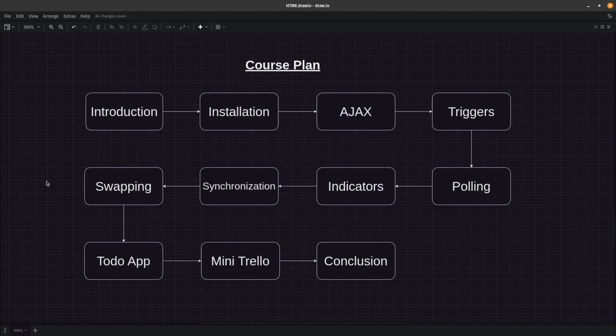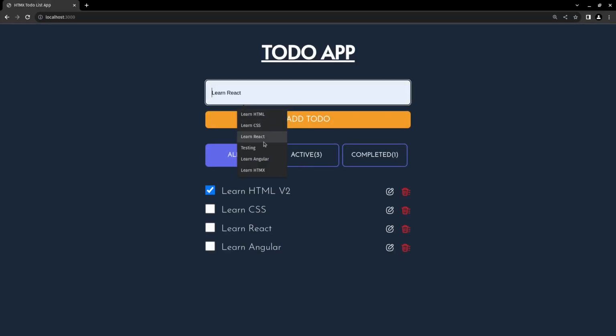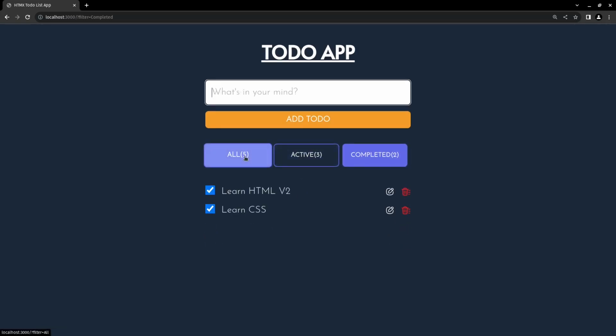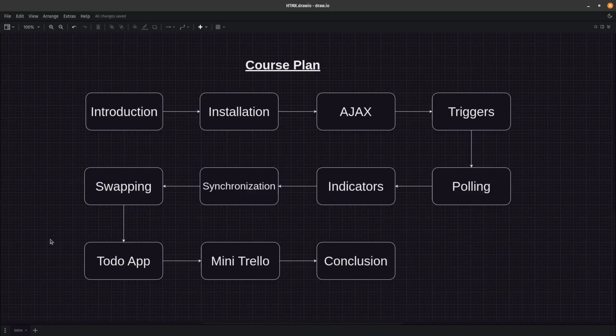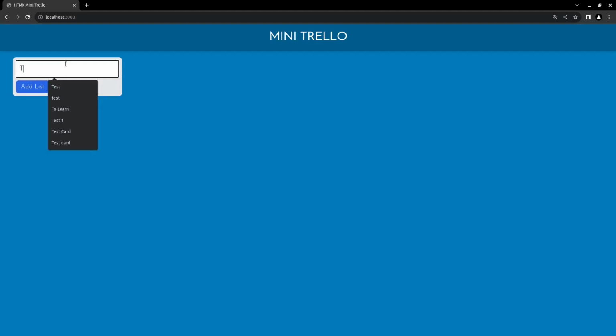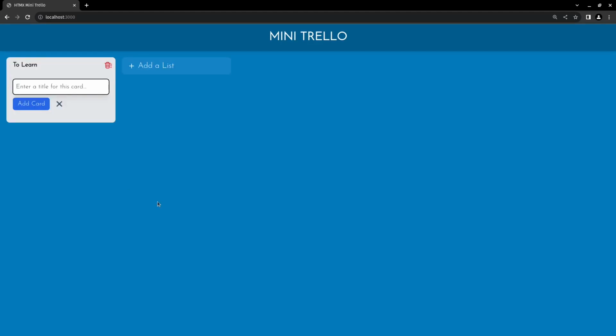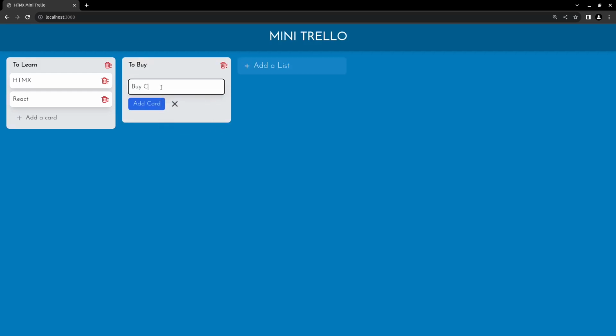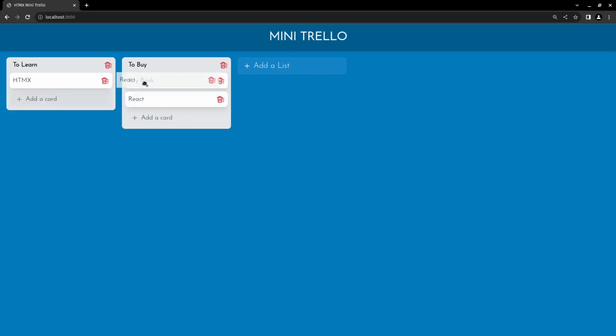Now we will be applying those fundamentals to two applications. The first one is the to-do application, where we will be able to create a to-do, and then you can delete it, edit it, and also you will have filters to filter it down. Once the to-do app is done, you will also build a mini Trello app. Why the name mini Trello? We will not have all the functionalities, but we will have a Trello-like application where we can drag and drop between the features and save the state. You can create a new list, create cards inside it, and then drag and drop the lists to change their order, and also move the cards between lists as well as inside a list.